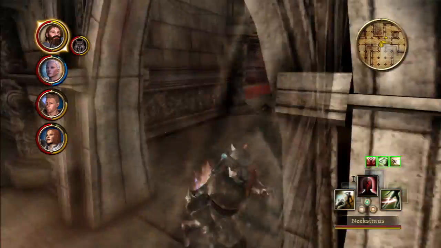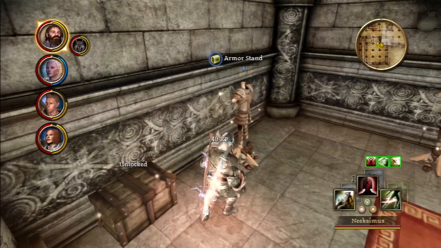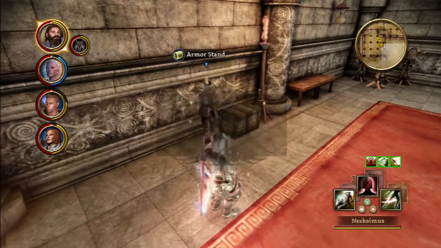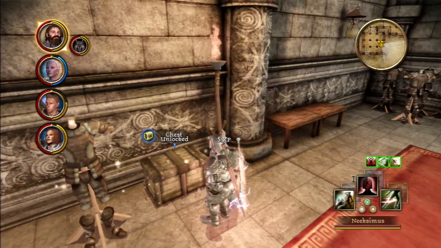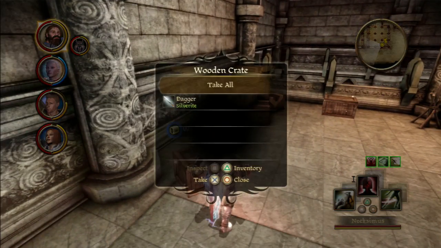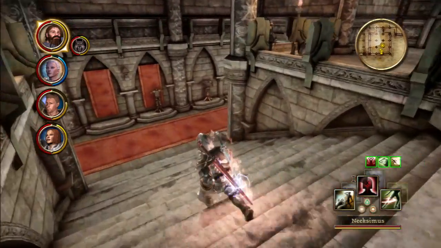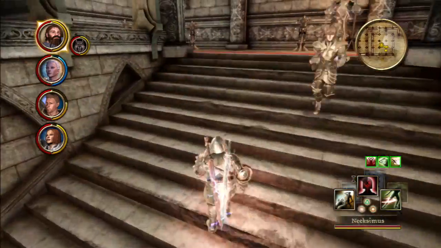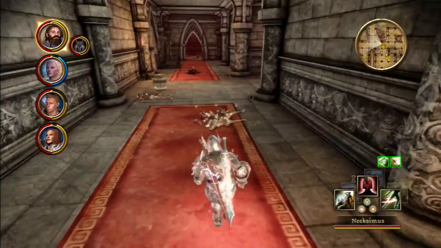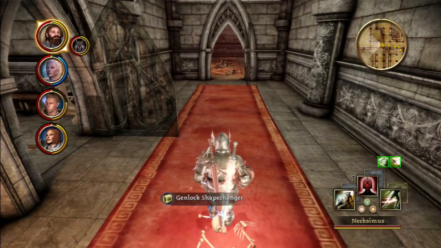That closed door there is where we need to go. Let's go ahead and just look around first. Yeah, see, some regular stuff. Splint mail, leather. Even in the locked chest, just nothing really that rare or strong. Let's check over here. Corpse, all they have is corpse gall.